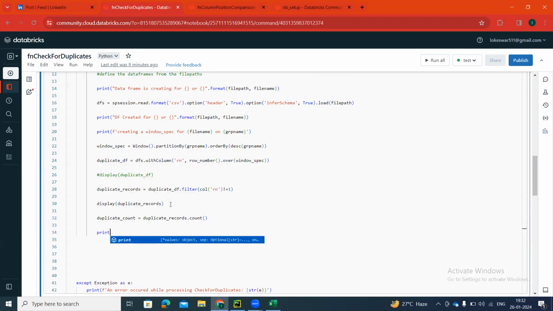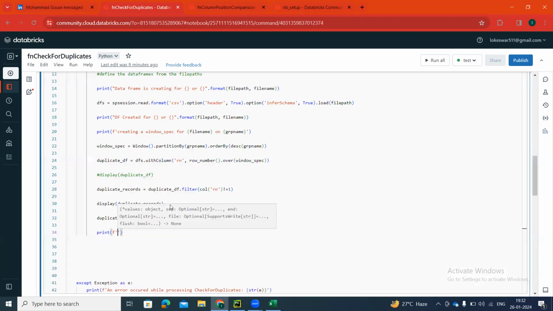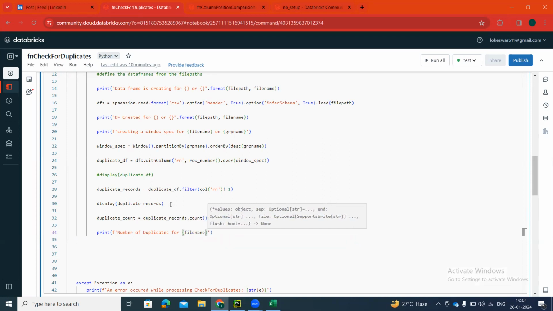Let's print a small statement for our understanding: number of duplicates for the specific file name, and the duplicate count.